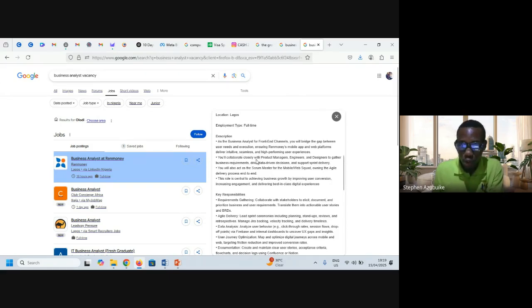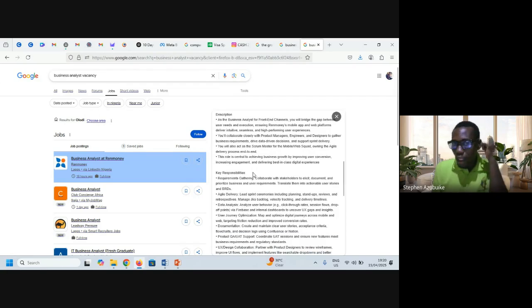You will collaborate closely with product managers, engineers, and designers to gather business requirements, drive data-driven decisions, and support sprint delivery. Are you seeing all of this now? You also act as a scrum master for the mobile/web squad, owning the agile delivery process end to end. This role is central to achieving business growth by improving user conversion, increasing engagement, and delivering best-in-class digital experiences.